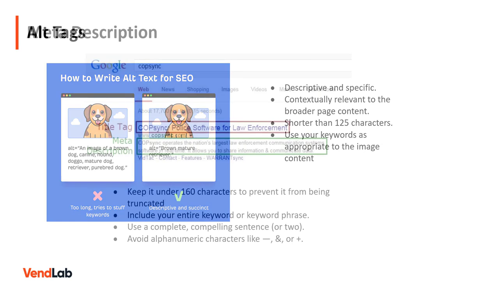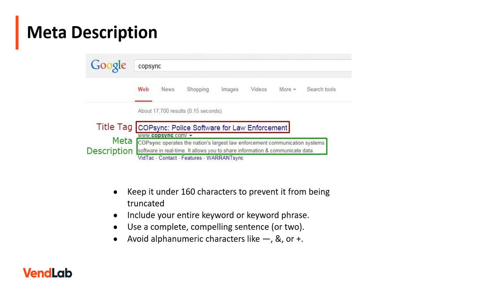The meta description is an HTML element that contains a summary of the page's content. They appear under the title in the search results. Although they are no longer a ranking factor for search engines, they influence whether or not your search engine result gets clicked. Therefore, writing a compelling meta description for each page is important.